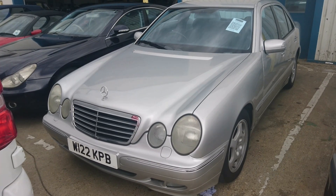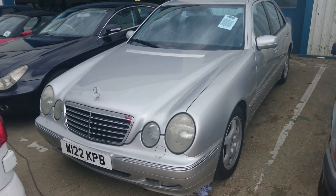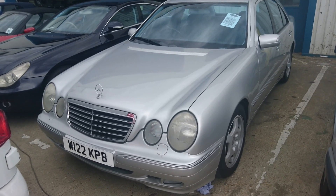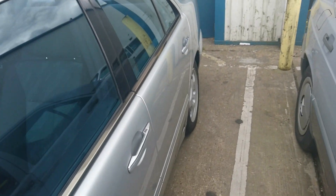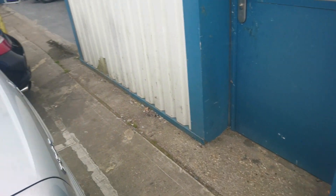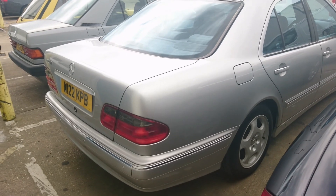Next, another Mercedes — lot number 136. This is a 2000 Mercedes-Benz E240 Avant-Garde automatic. Estimate is between three and four thousand pounds. One previous owner with 79,000 miles on the clock. This does look in quite good condition. Those alloys will probably need refurbishing, or just leave them — it depends how good you are at parking. No leather interior, but I think this is the facelifted W210 model, and it actually does look in really quite nice condition.